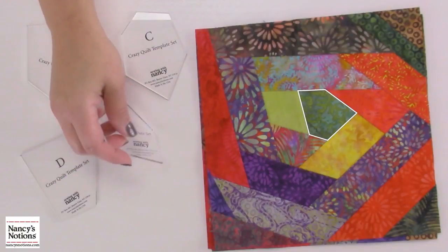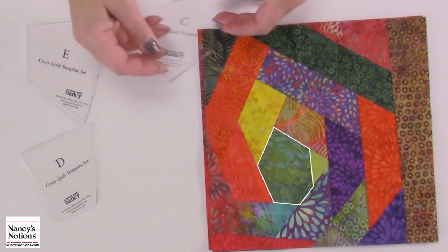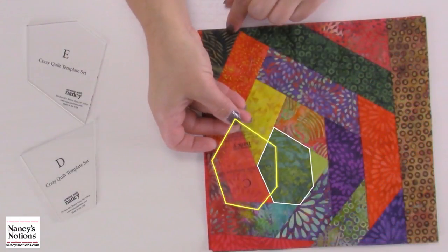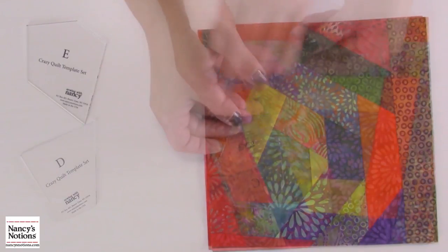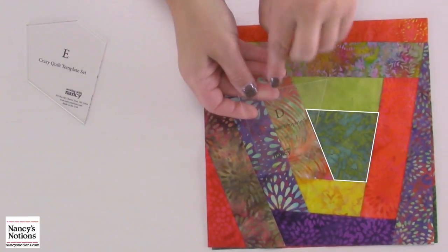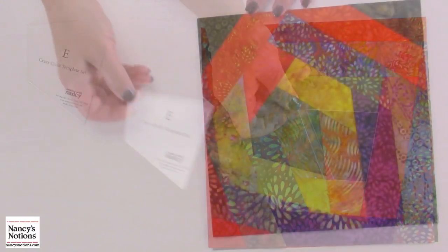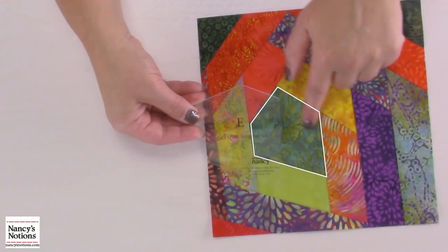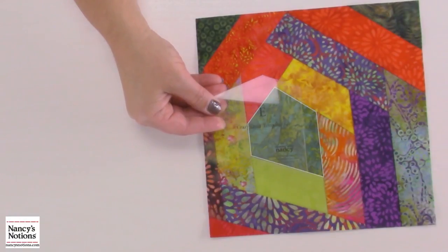Here's an example of template B in the center. I've got template C flipped upside down here, but it's way over here — it's off-center, which is another great thing you can do with crazy quilt blocks. This is one of the easier ones, template D, and you can see you can use it this side up or flip the piece over to give it another fun shape. And here I've got template E — it is the largest of my centers, which is nice so I don't have to stitch on quite as many strips to finish up my block. So for my demo today, I decided to start with template D because I like this shape and it's not terribly small.